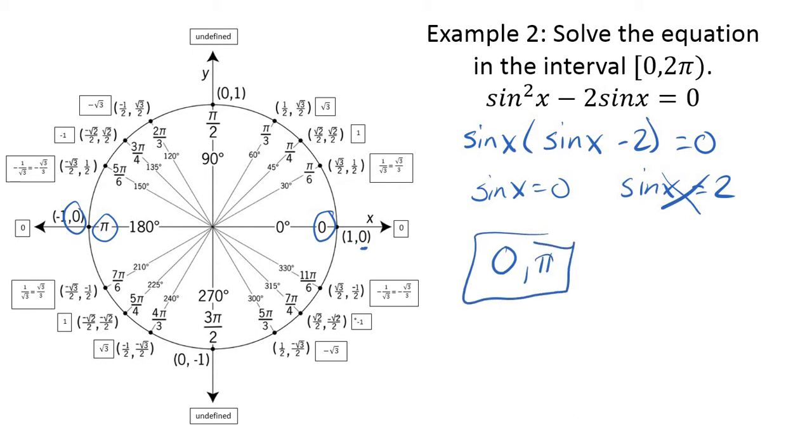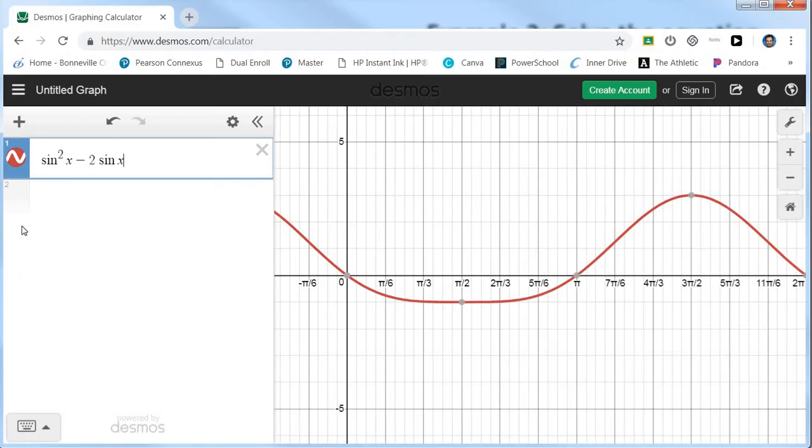Again, if I want to go graph it to check myself, and I'd sure encourage you to do that. Let me just bring it up. I've already graphed it on Desmos. You can type it in just like you see. Again, it's equal to 0, so I'm looking for x-intercepts. So there's one, and there's one. So again, good way to validate what you're doing, okay?